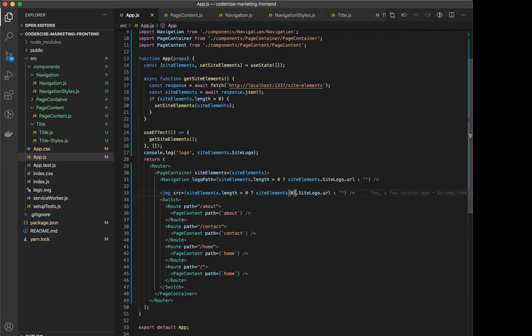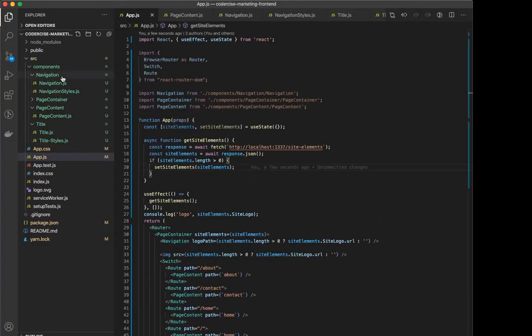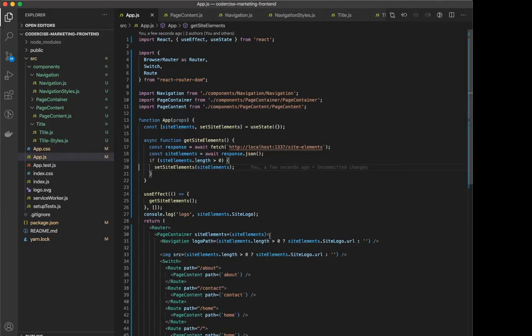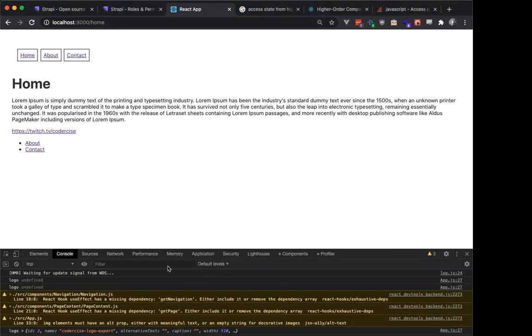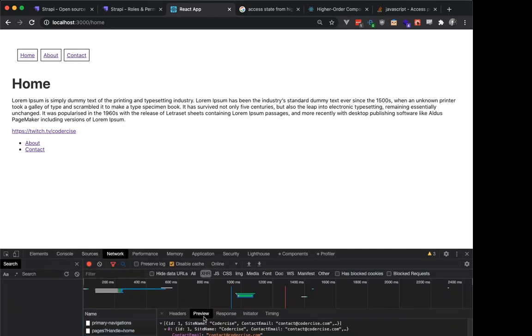Yeah, okay, so it's good to know that we're not making big errors. But it is funny that we are having this problem. So let's problem solve together. Okay. Refresh. This is all broken. Silence 0. Cool. So what do we see? Site elements. It's an array. We get 0.